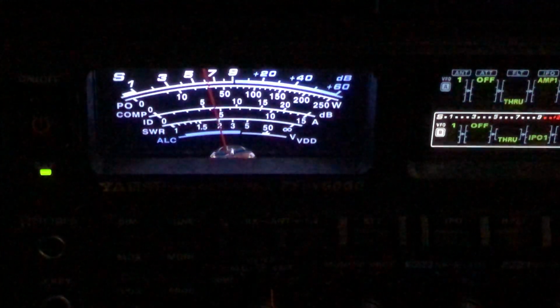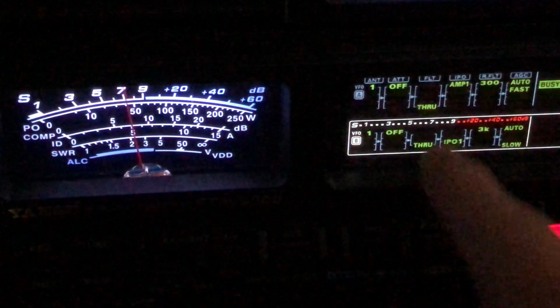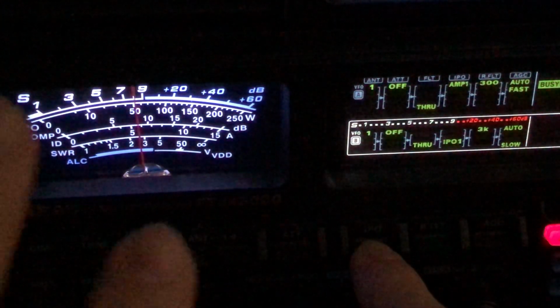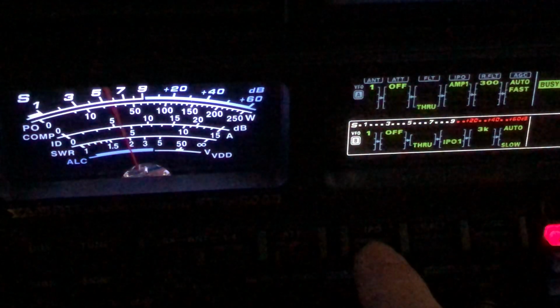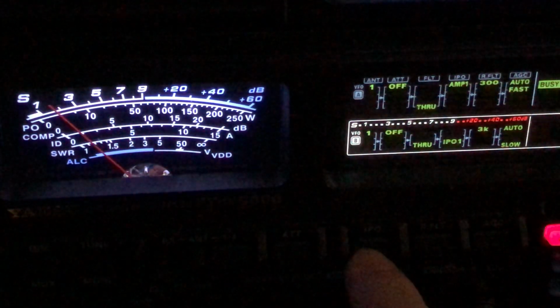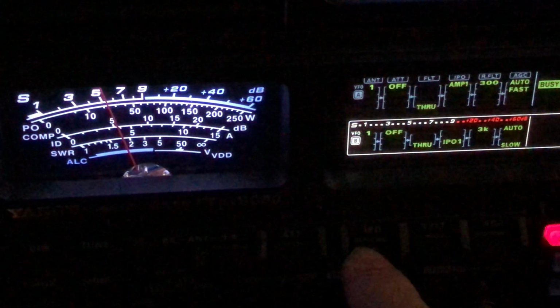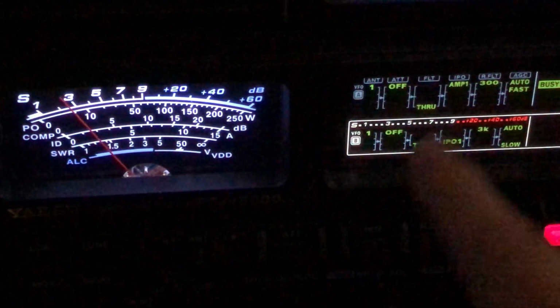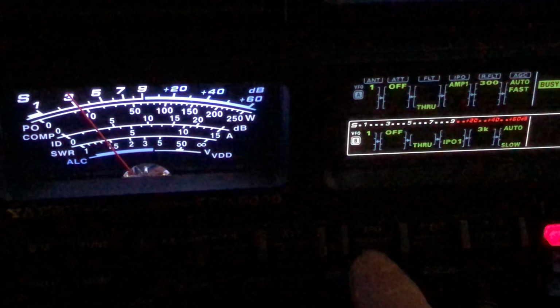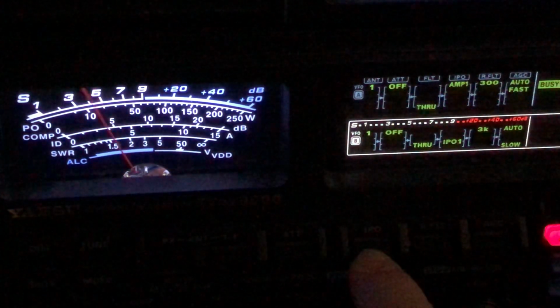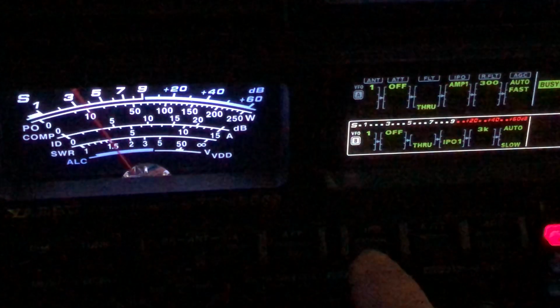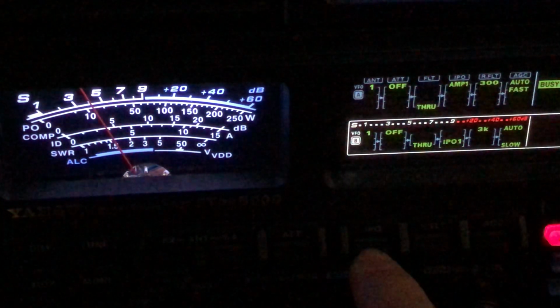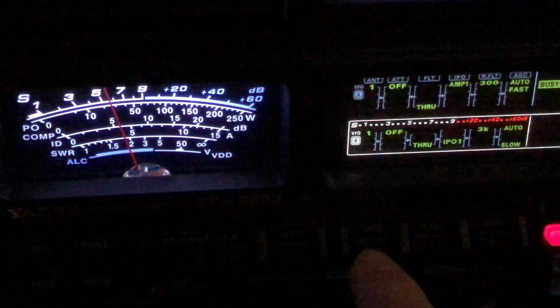Now one other thing here, I'm going to take off amp 1. Again, right now I'm giving as accurate an S meter reading as I can. And if somebody asks me for an S meter reading, I go to amp 1 because that's where it's calibrated. Remember, the radio is calibrated at 14.2 megahertz with amp 1 engaged. On other radios, other brands, they may not call it the same. You'll have like no preamp on, but they'll calibrate with preamp on.